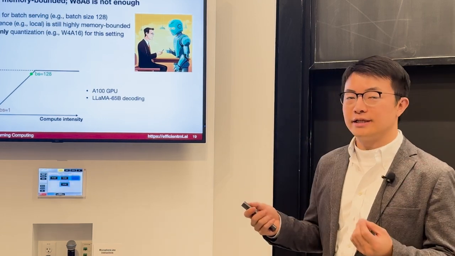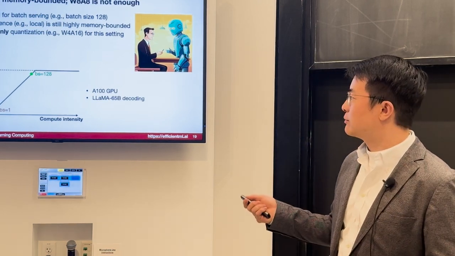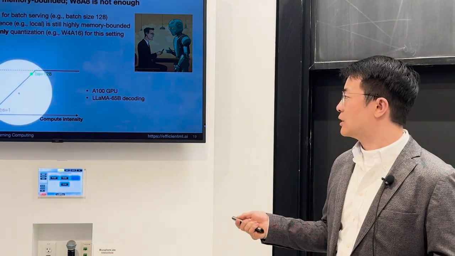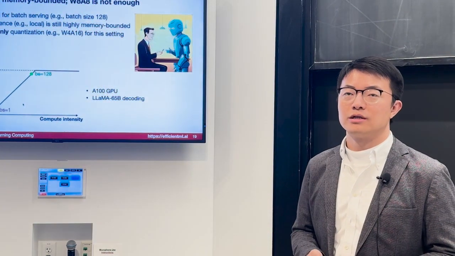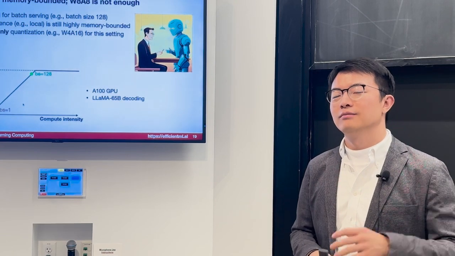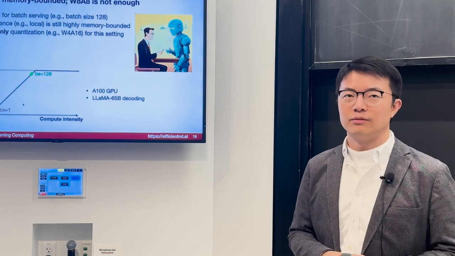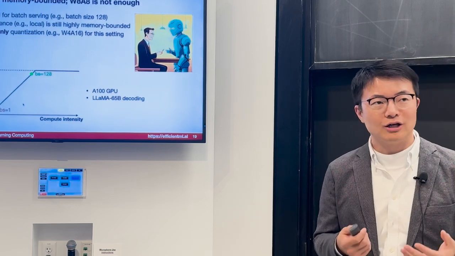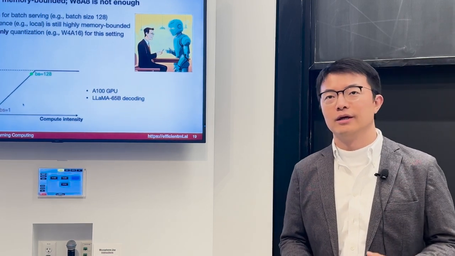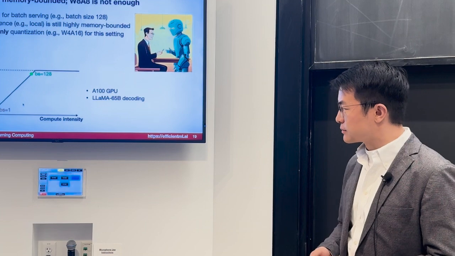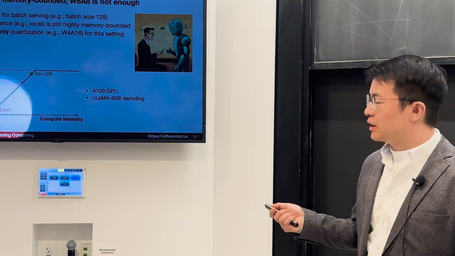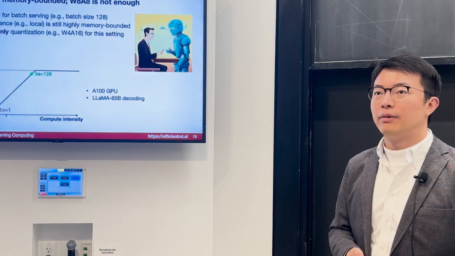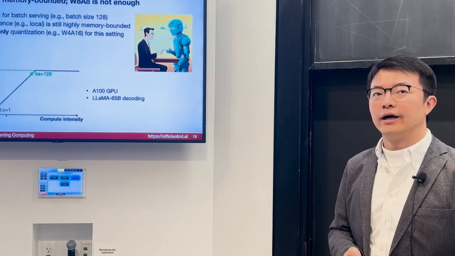So the weight is actually the bottleneck. From a larger batch to a smaller batch, the compute intensity is much lower, since matrix multiplication becomes matrix-vector multiplication. You still fetch the same amount of weight, but there is a lot less reuse in matrix-vector multiplication. So we want to alleviate this bottleneck caused by the weight memory access.